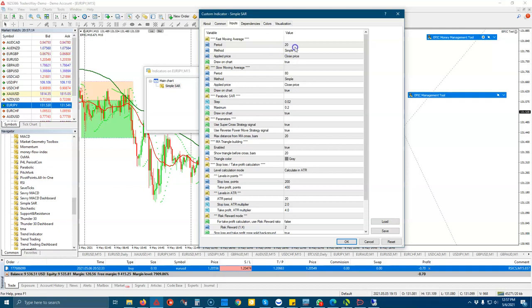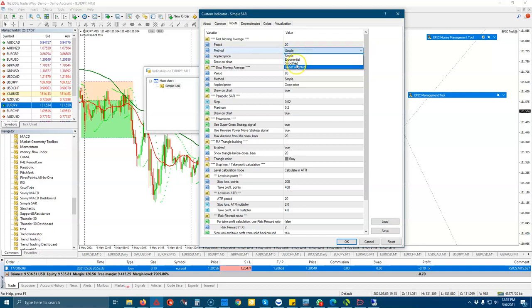These are all standard moving average settings if you're familiar with that. If not, I suggest that you look into how moving averages work because that goes beyond the scope of this video. But I'm sure if you've been trading a while, you're pretty familiar with how moving averages work.